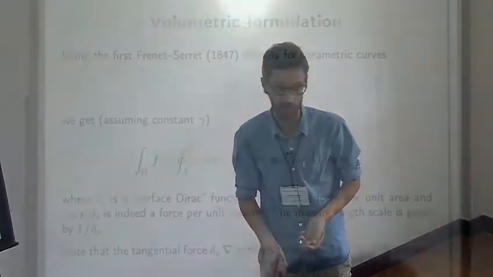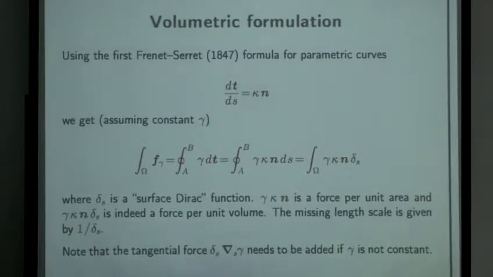So now how do you go from this surface or line integral formulation to a volumetric formulation? Well, an easy way to do that in 2D is to use the Frenet-Serret formula, which dates from 1847. So remember, it's much later than Young. Young did this calculation just considering arcs of circle. His paper is amazing because there is no drawing. He does geometric reasoning. There is no equation. It's only text. But it's very readable. And it does essentially the Frenet-Serret formula, but just for the particular case which interests him.